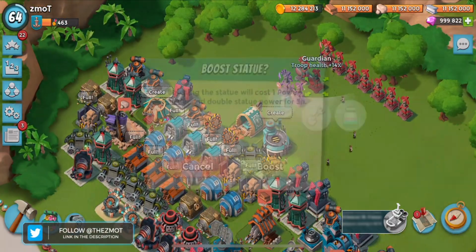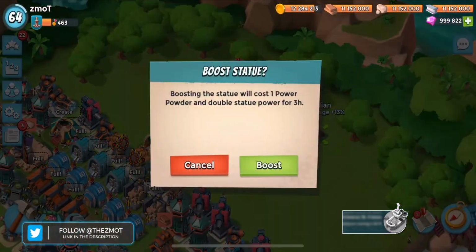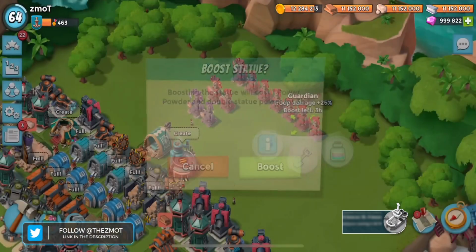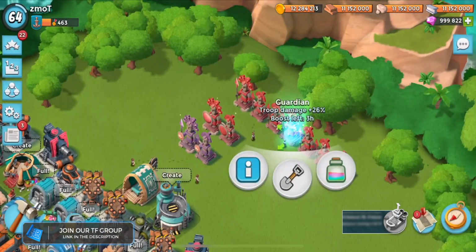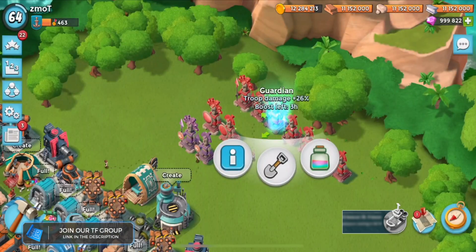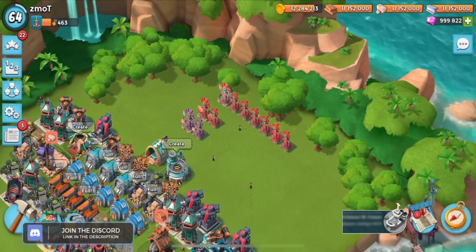You know what? Let's go full boost. What the heck? We've got a bajillion powder, or I think quadrillion is actually a real number, whereas bajillion is just for video games. Let's keep boosting these things up. Let's see what we can do with full boost. This is full 11 statue boost.